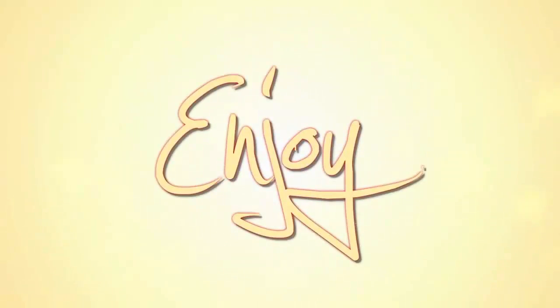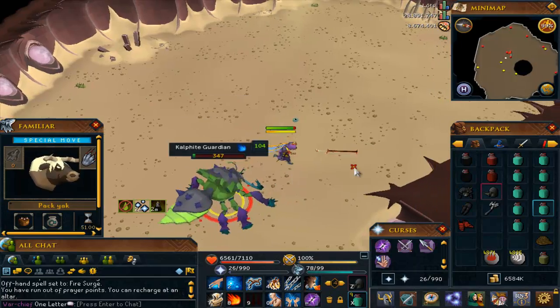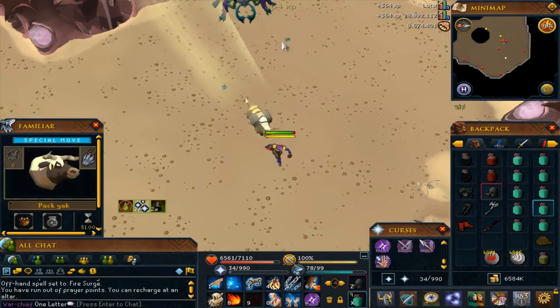How we blowin' strong. Alright guys, so I went to Cal Fight Queen and first kill in I got a D2H. I'm sorry I didn't record, but I wasn't expecting it. You can check my adventures log if you don't believe me.